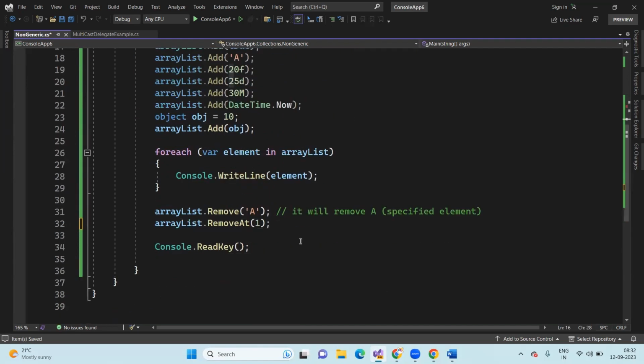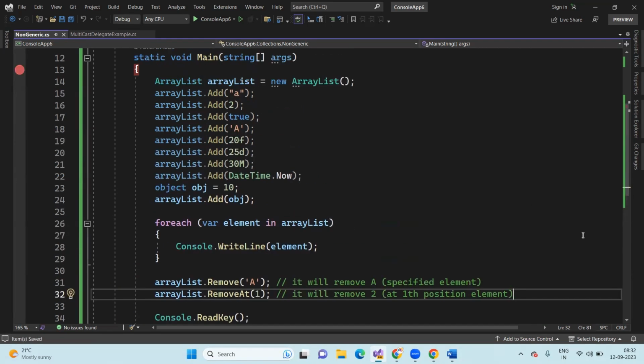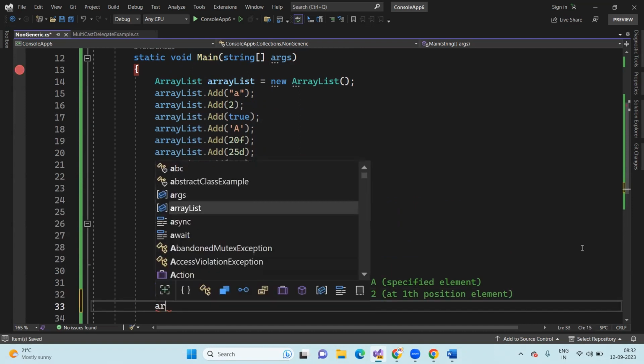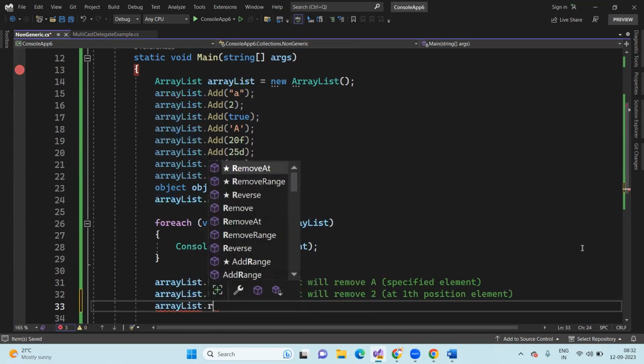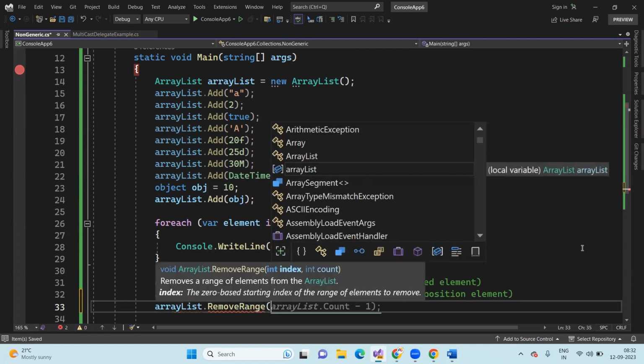Okay. Now remove range: from where to where.